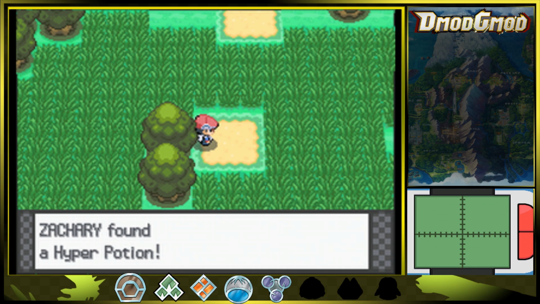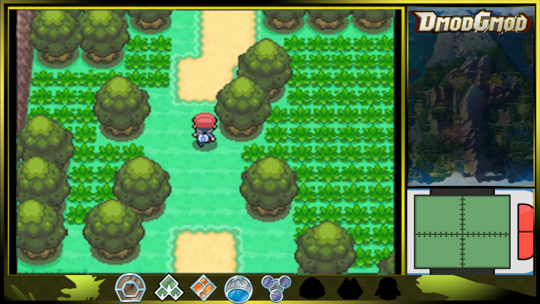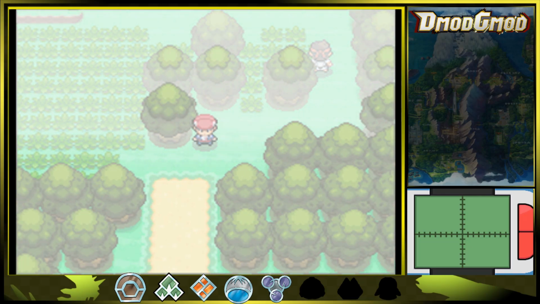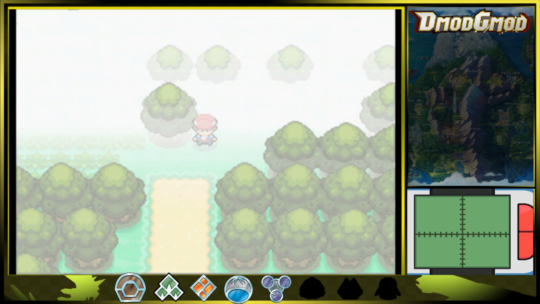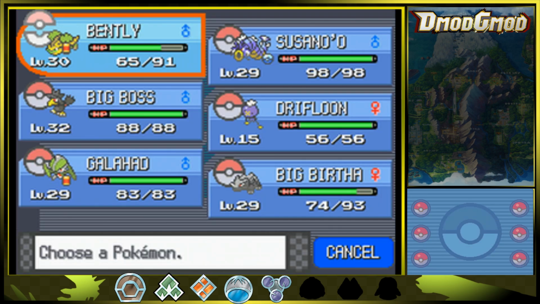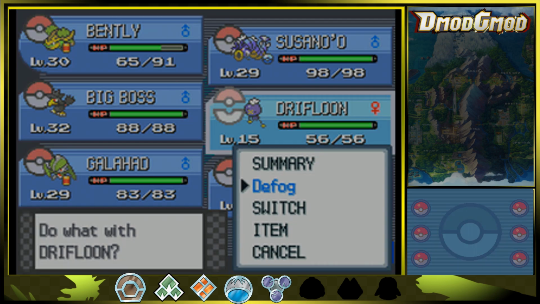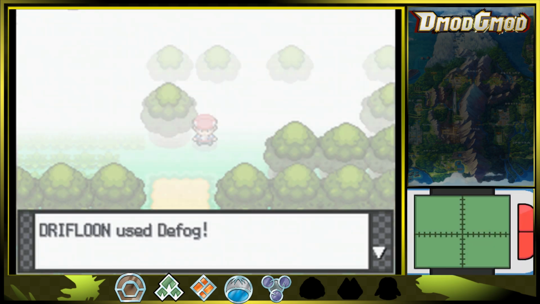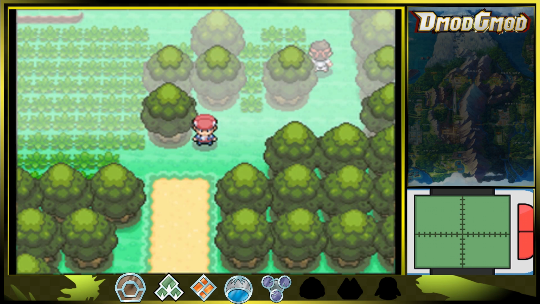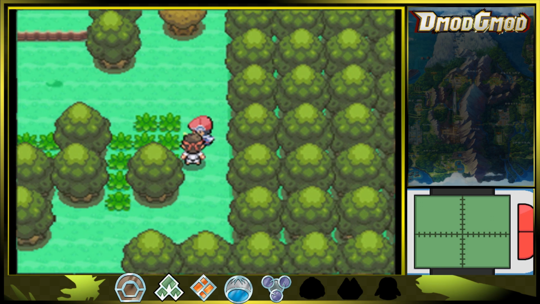Got a hyper potion for our travel, 200 HP, as we know. Not bad at all. Can't complain about that. And on to beyond the tall grass over here. And this is why I mentioned you really, really, really want defog, because this entire area is notorious for being in this fog. And you guys have seen before how annoying that can be. So, thankfully, I brought Drifloon with us, which does have defog. But if you do not have defog on you, don't bother attempting this area. It's a pain in the rear. Don't bother. You're going to get a headache. It's not worth your time.